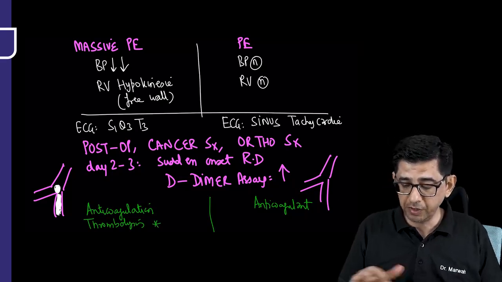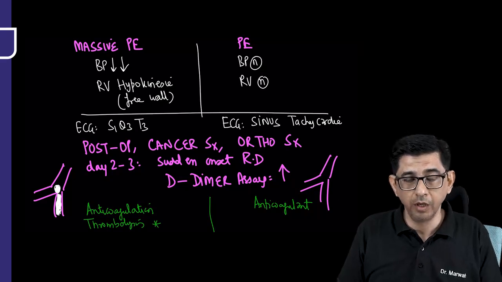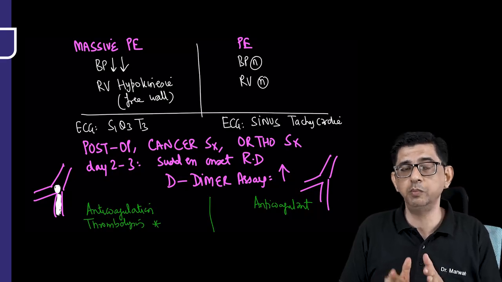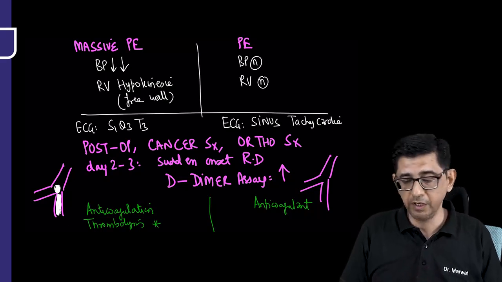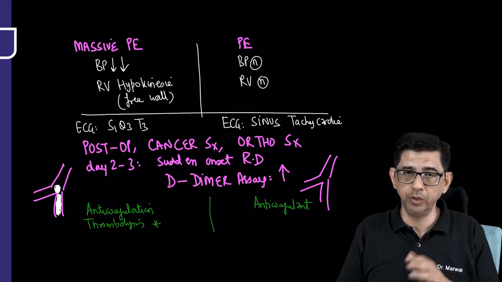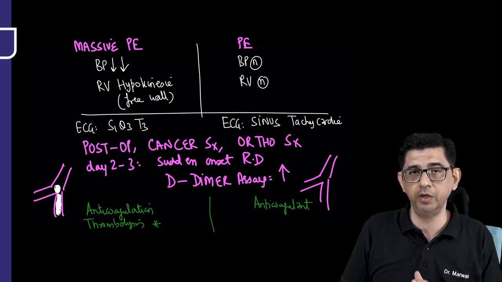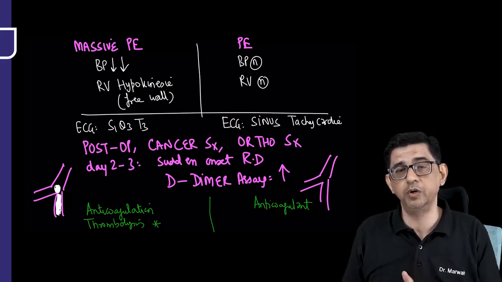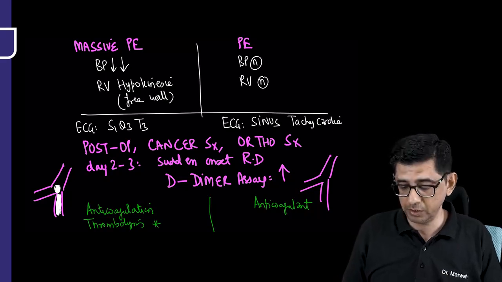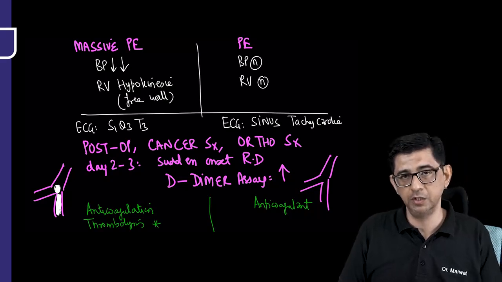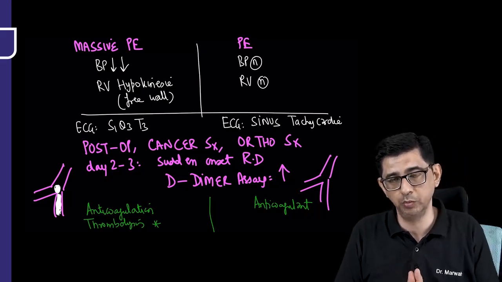There are 3 different slides where I've said the same thing. You'd be wondering, why am I emphasizing the same thing again? Because I see people making mistakes. In the previous slide, I was dividing it into 3 parts, the massive, the submassive, and then the plain pulmonary embolism as is described in the textbook. But this slide is important for you to be able to crack the questions. That is, in a hemodynamically unstable patient, thrombolysis is one of the primary approaches which is to be used.